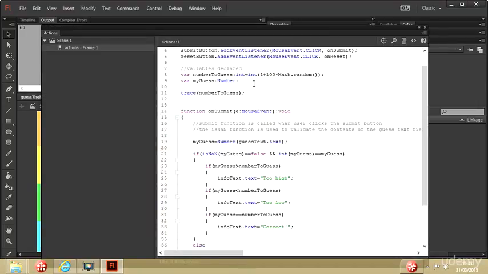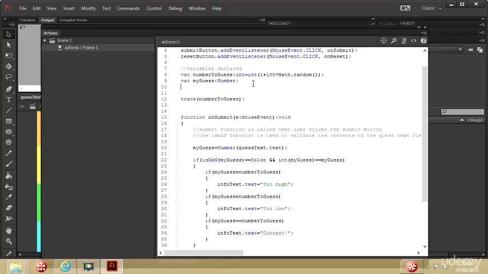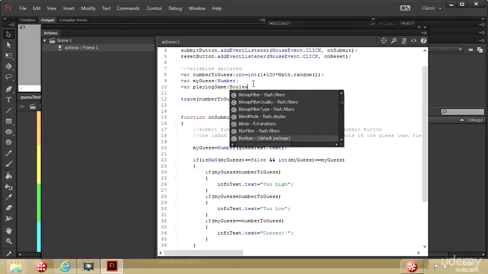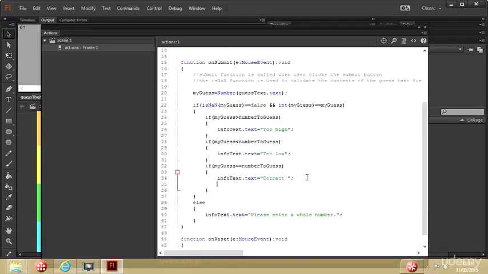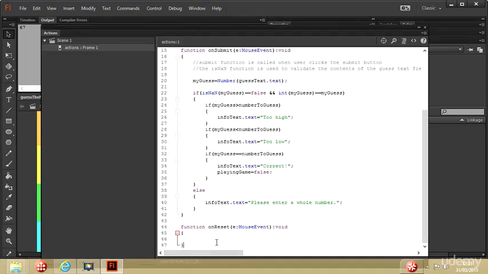The way I'm going to do that is to add in another variable. I'm going to call it playingGame. At the start you can play the game. I'm going to say, well, you can't play the game when you've guessed it to be correct. But when you press the reset button, you can play the game again.